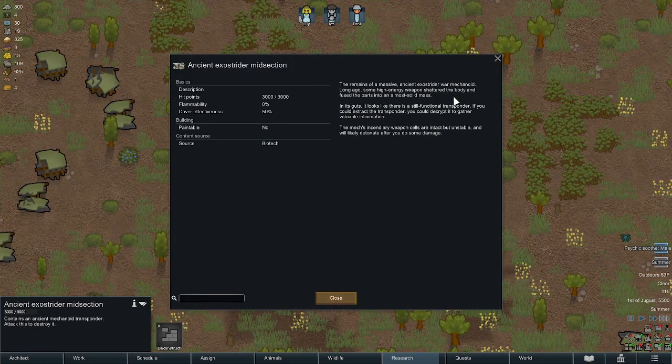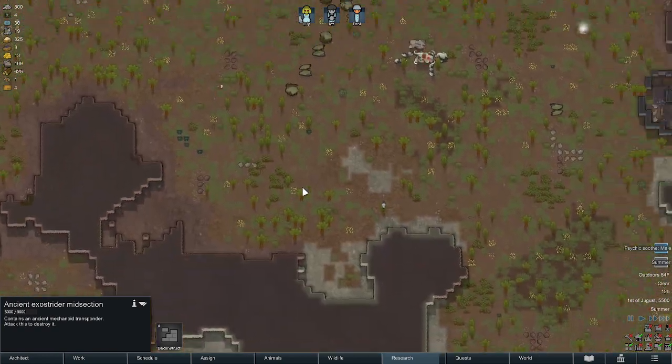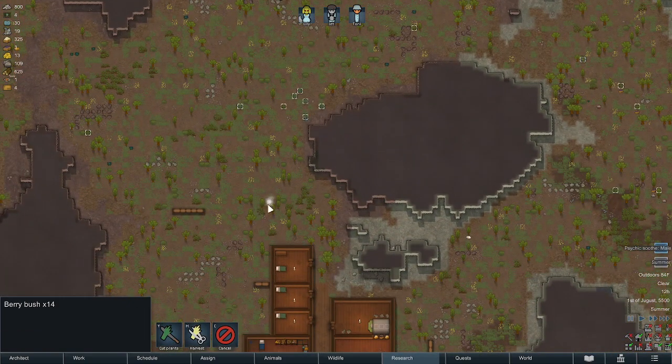The remains of a massive ancient exostrider war mechanoid. There's a still functioning transponder. If you could extract the transponder, you could decrypt it to gather valuable information. Well, we won't worry about it right now. We might want to harvest some of these things and maybe harvest some of that. Do we not?